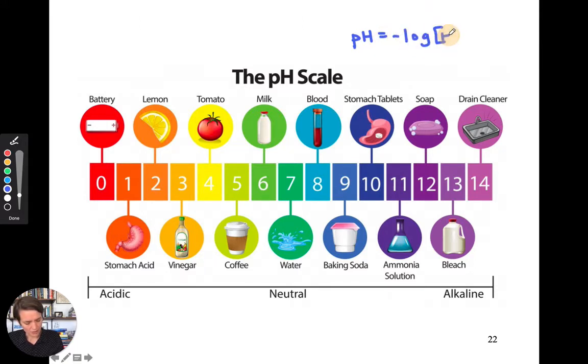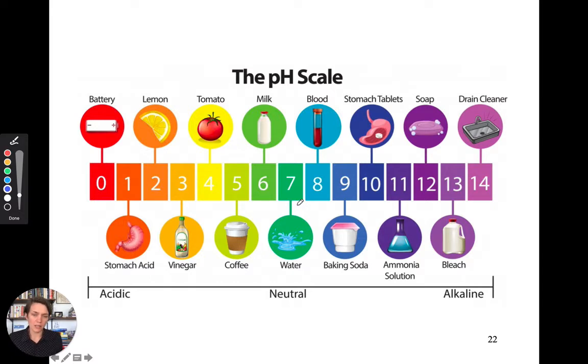Okay, so the pH scale is an inverse scale, so it's the negative log of the concentration of hydrogen ions. So because we have this negative here, it is going to be somewhat counterintuitive. So the more hydrogen ions you have, the lower the pH. So here we have a battery, which is a pH of 0, and that is going to be a very acidic thing. Stomach acid has a pH of about 1. Lemon, your citrus fruits, are going to be between 2 and 3. And on we go until we get to water, which has a pH of 7.